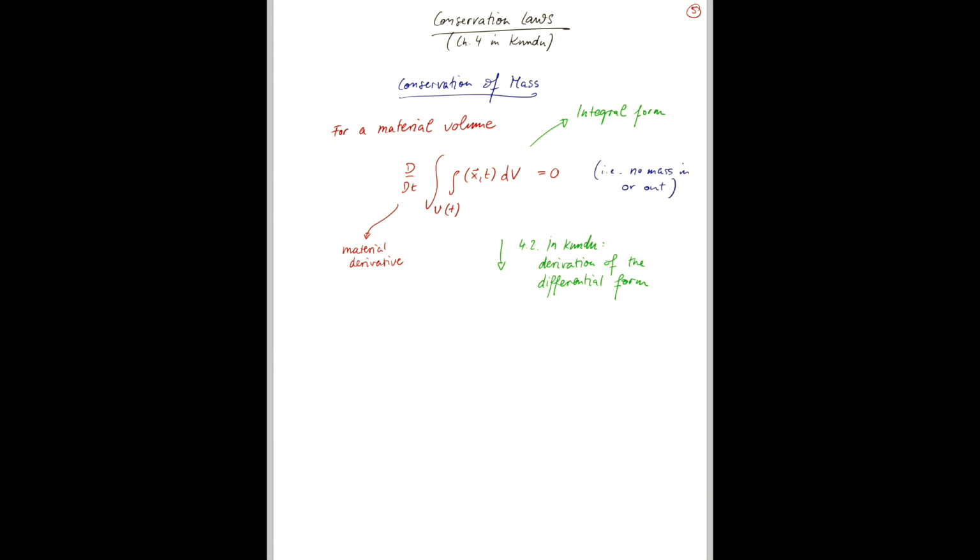All the conservation laws can either be written in integral form or in differential form. Integral forms are useful if you're considering a certain sized volume that is deforming or moving with the flow, whereas the differential forms are useful if you're considering a certain point. So the differential form of the conservation of mass concept is given as follows: d rho dt plus the divergence of rho u, and that has to be 0.